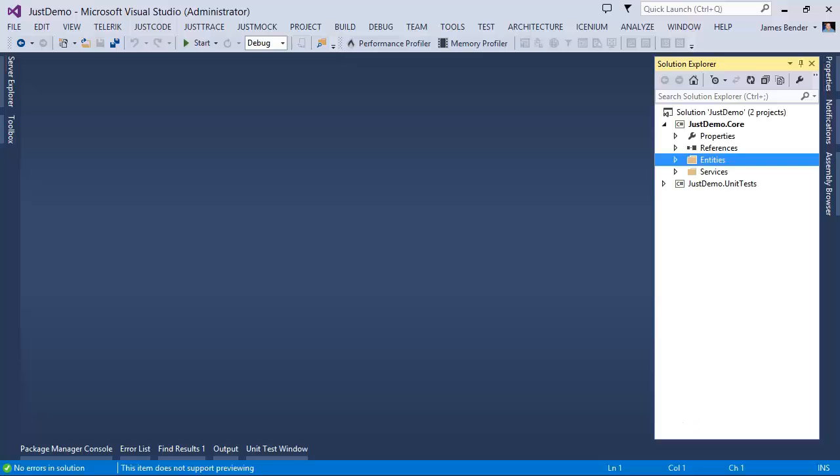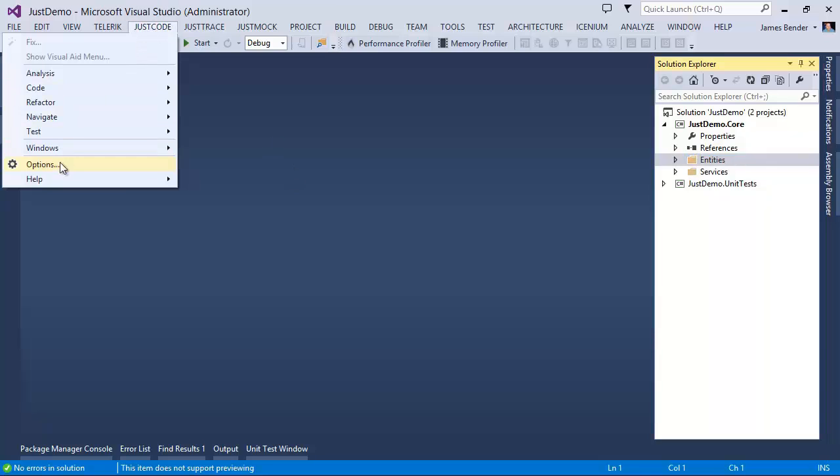I have a lot I want to show you today, so I'm going to jump right into the demos. We're going to start the demo by talking about templates in JustCode, specifically file and code templates. Templates are great because they help automate some of the tedious, repetitive work we occasionally have to do as software developers. So in Visual Studio, I'm going to go to the JustCode menu.